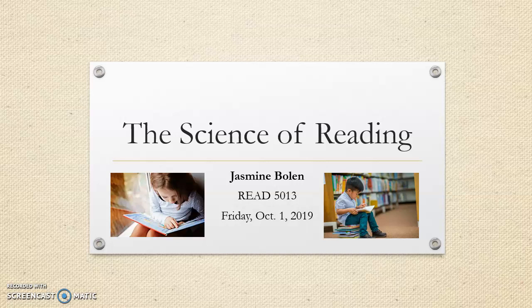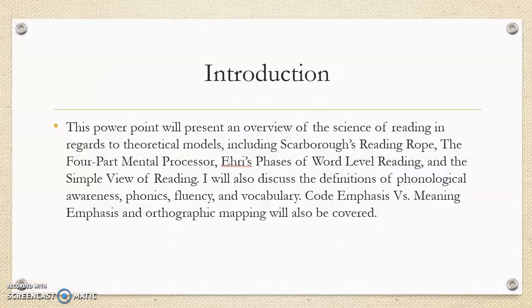Today I'll be discussing the science of reading. In this PowerPoint, I will be talking about the science of reading and theoretical models, including Scarborough's reading rope, the four-part mental processor, early stages of word-level reading, and the simple view of reading. And I'll also talk about the definitions of phonological awareness, phonics, fluency, and vocabulary. We will also talk about code emphasis, active meaning emphasis, and orthographic mapping.